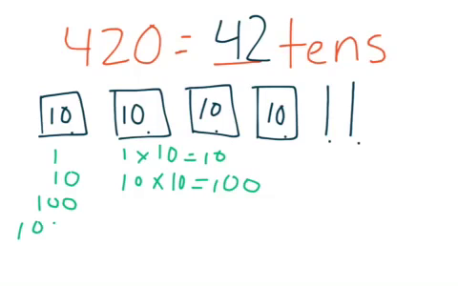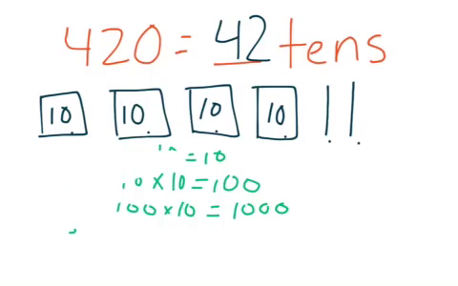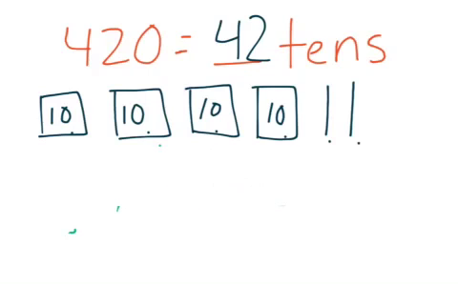Now if I'm going to go to my thousands place, in order to go from 100 to 1,000, again, I have to multiply times 10, and so on and so forth. So when I understand that each place value, when I go from one to the next, I'm multiplying times 10, I can grasp this number a little bit easier. I can take a look at my number 420, and I can identify my tens place. My tens place is right there. There's a 2 in my tens place.